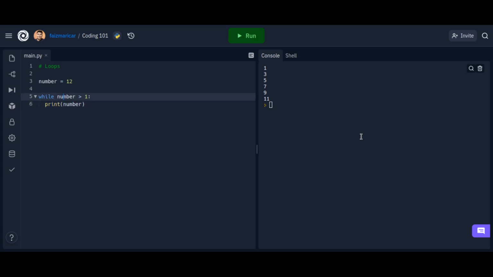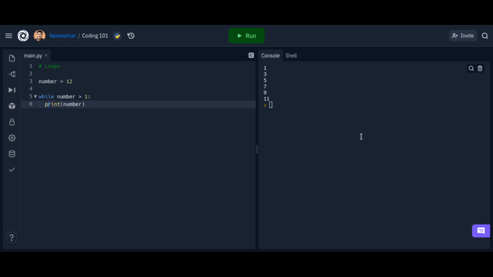So okay, I'm not going to run this piece of code. The reason being is this is actually what we call an infinite loop. This will run all the time, because what a while loop does is that it will repeat a piece of code as long as this condition remains valid. So this condition actually remains valid because we're not really changing this number here. Number is not being changed. So it will always be greater than 1. So we will always loop this line of code. And you don't want any programs that run infinitely.